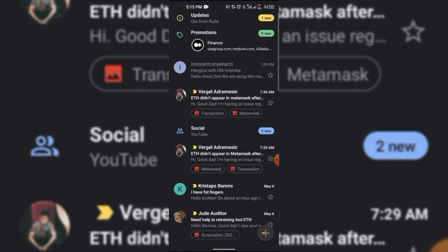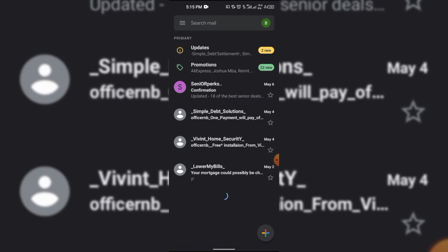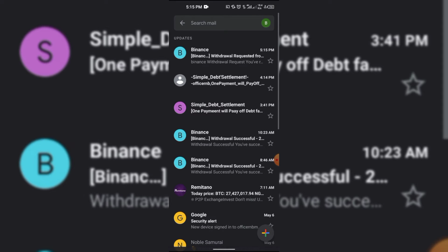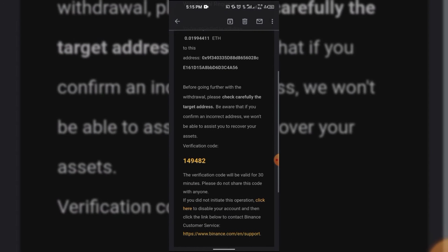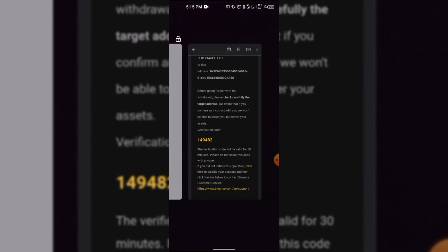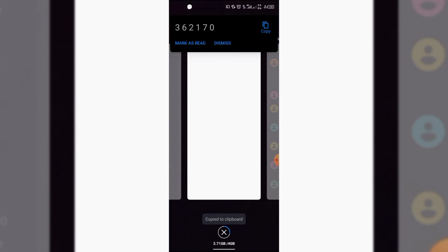So I have a different email that is linked, so I have to scroll down and copy it. I've copied the one for the phone number and entered it in the phone number section on the Binance account. Like I said, the only way you can stop this transaction right now is by not entering this token. After entering this token, it is gone. That's the one for the mobile phone. Copy it, go back and paste it. I'm sorry that this place is blank, but it's just for security reasons.